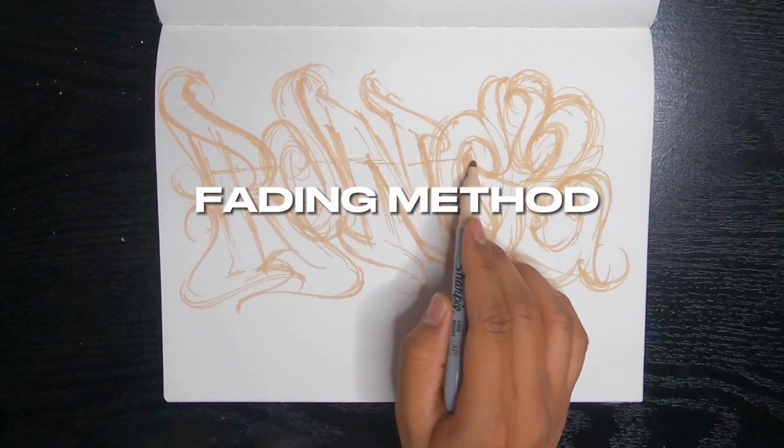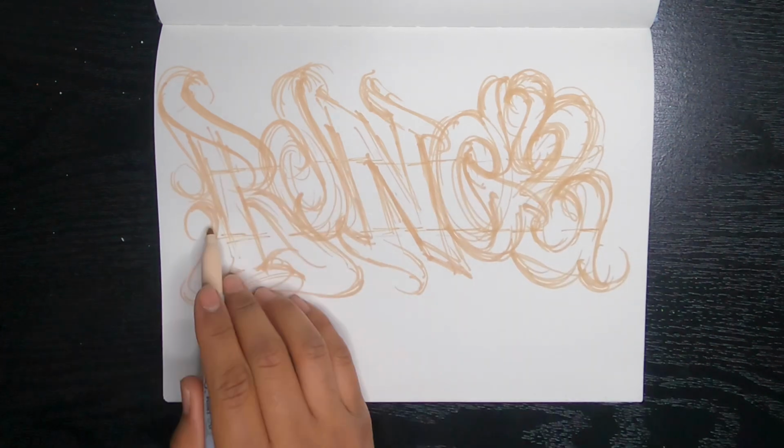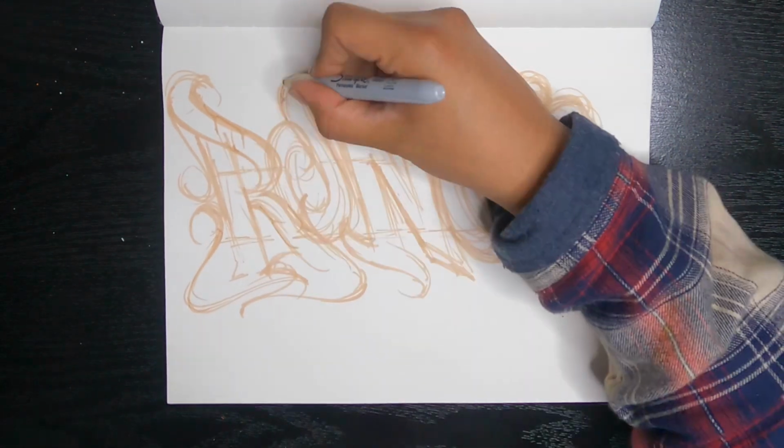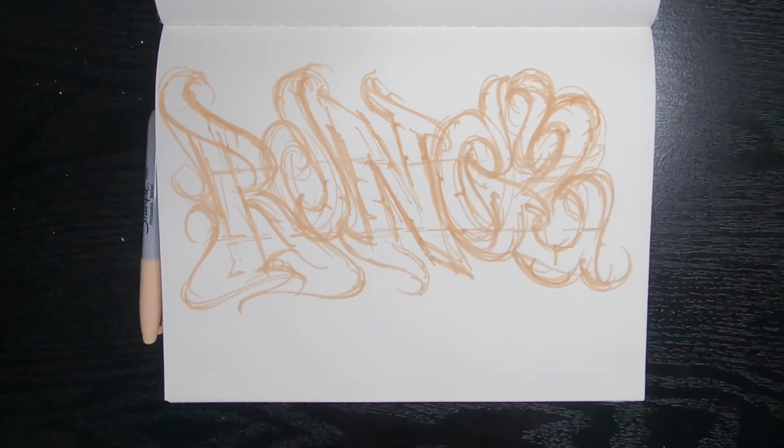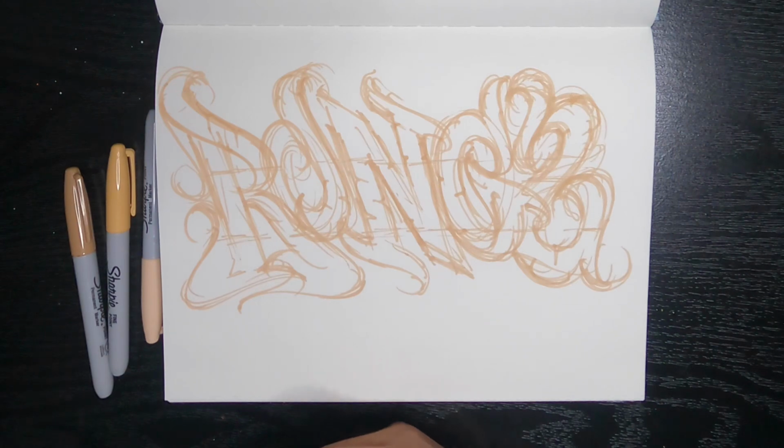For the fill-in, I split the burner into 3 sections using the light brown Sharpie. I wanted to exercise a skill, but I also wanted to show you that there's so many ways to fill in your letters. Keep in mind that there's options. Don't hesitate to try new things.